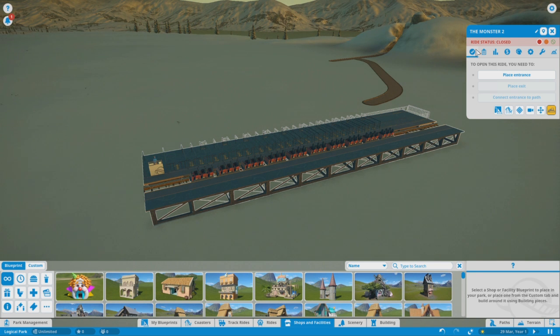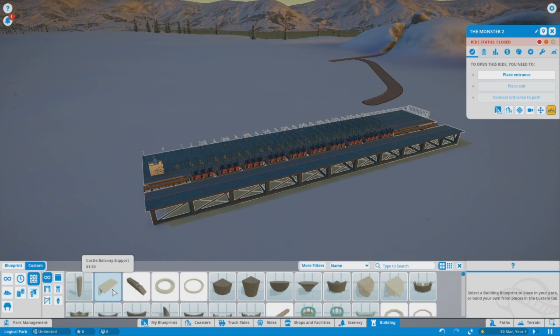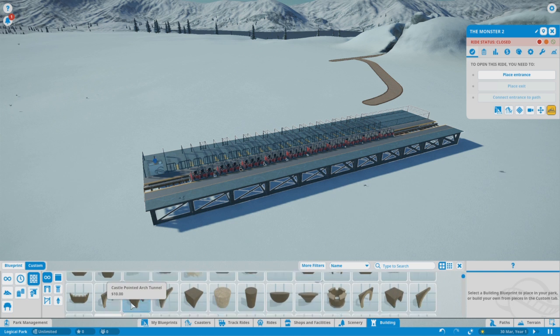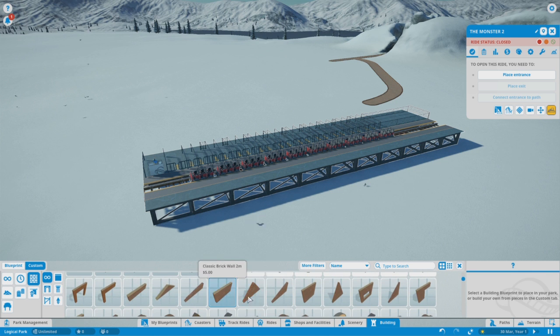It is under building. Knew it was. Oh, because of course it's under custom, isn't it? Not blueprints. Right, let's build some walls. Actually, we need to set the time to 10 AM, and let's go for just not a castle wall. Let's go for a classic brick wall.